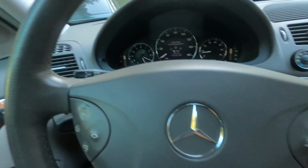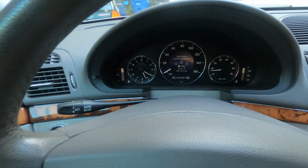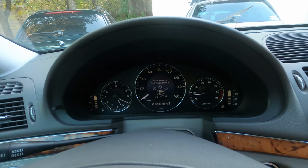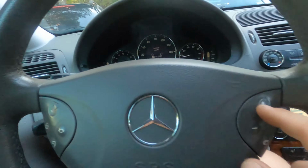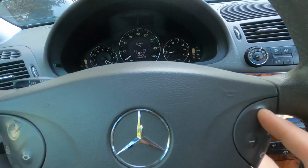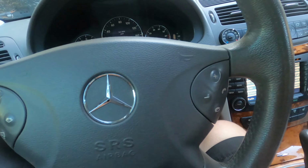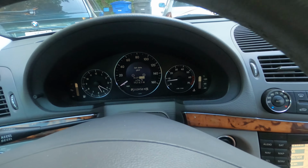And then once you're in there, you're gonna press your plus and minus buttons on your steering wheel again to change the hour. And then if you wanna change over to the minutes, you're gonna hit the up arrow, and it will cycle over to minutes. And then if you hit the up arrow again, it'll cycle through to the date, and then you're gonna plus and minus through your months. Up arrow again goes to your day, plus and minus to change that, and then you're gonna cycle up again and go with your up arrow to go to the year, and then plus and minus with your buttons again to change the year.